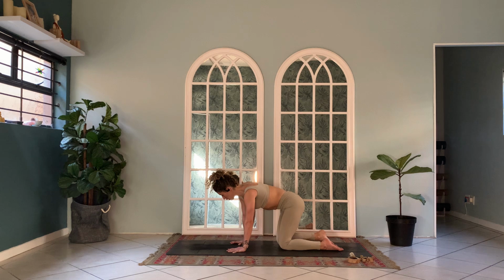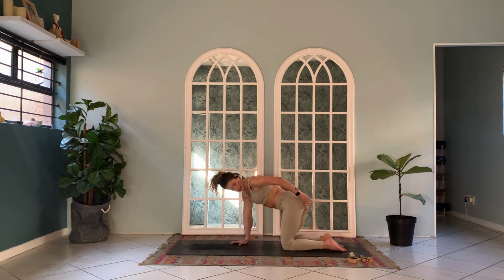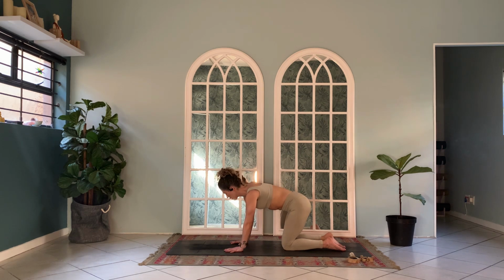Wiggle the body around, readjust, spread into the fingers. You should feel that the wrists are starting to take a beating. That's normal. But we've got one more movement on our hands and knees, and this movement is to activate the lower part of the glute that gets lazy. So watch my movement first, and then you are going to do 10 with me.